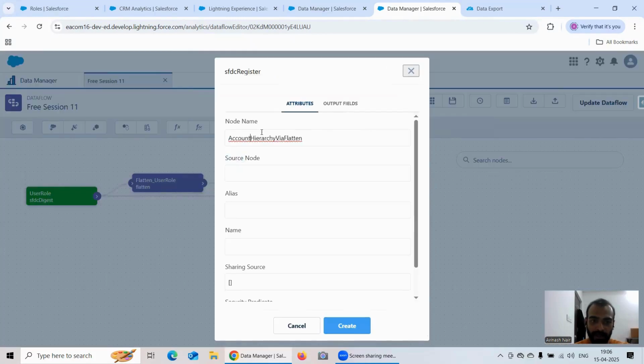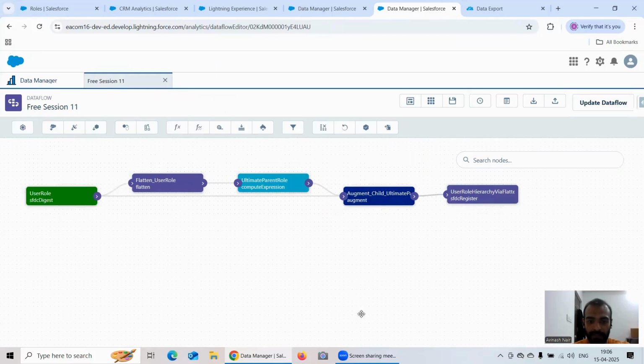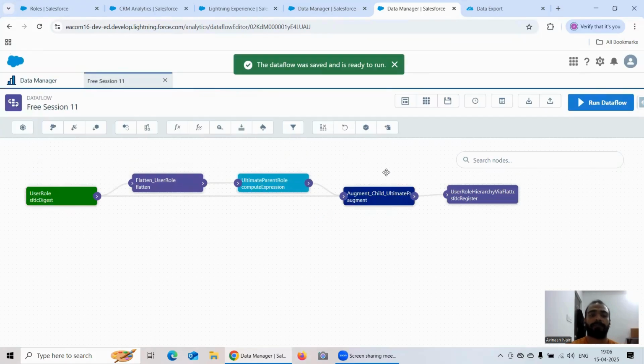So instead of that, I can make use of the role hierarchy. So now I can just update this as of now.